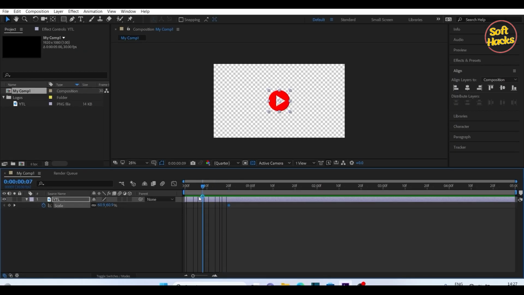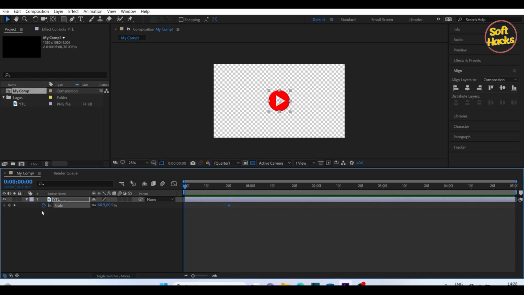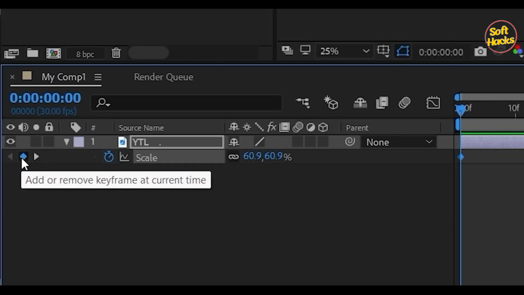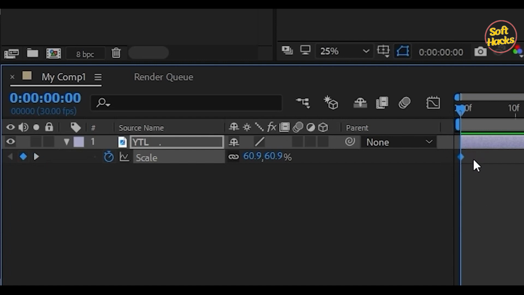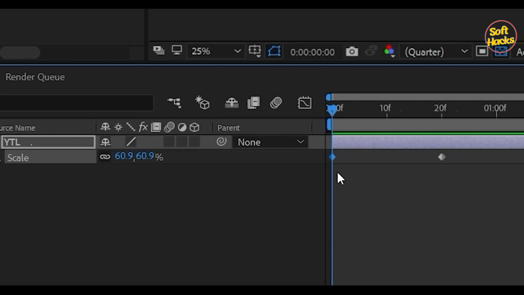Now I drag this playhead back to the start point, and again I need a keyframe here too. But this time I don't click here, because any following click on the stopwatch icon after the first one will delete all the keyframes that are set under that particular control. So I come over here and click on this icon to put my second keyframe, and I get that here. So now you look here, we have two keyframes.